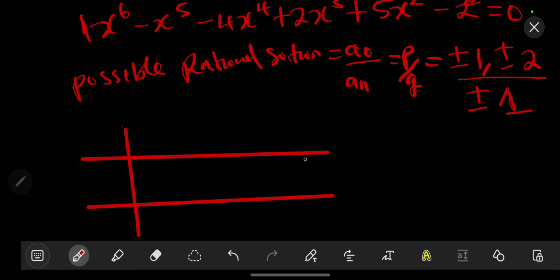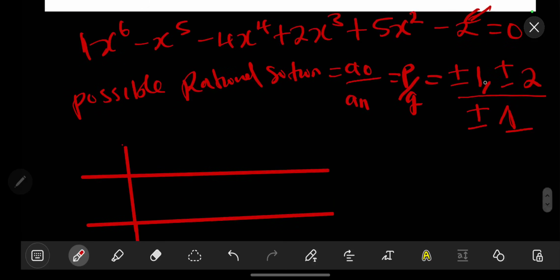So let's try our 1. These are the possible roots: plus or minus 1 and plus or minus 2, because 1 down doesn't change anything. So we can put a positive 1 like that. The equation has power 6, so we are going to have x to the power 6, x to the power 5, until we go to x to the power 0. Let's try out a 1.